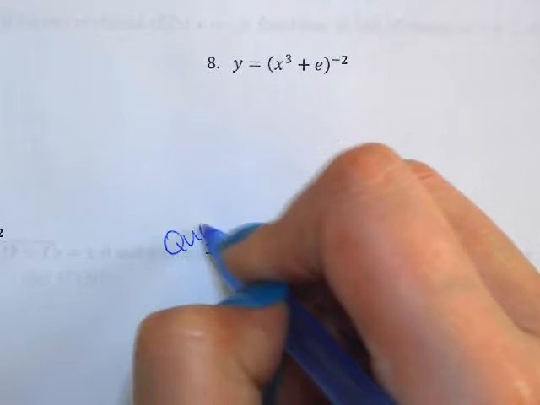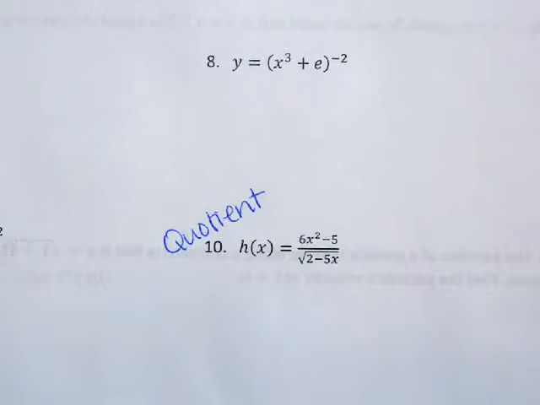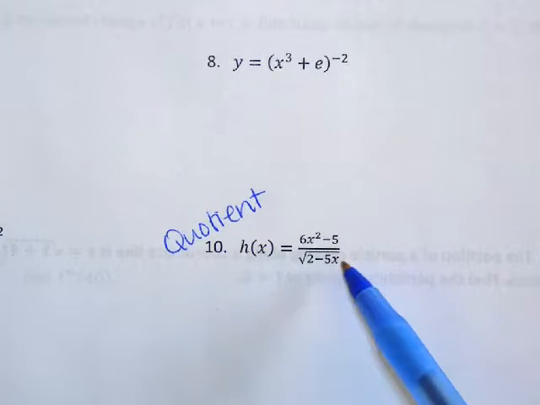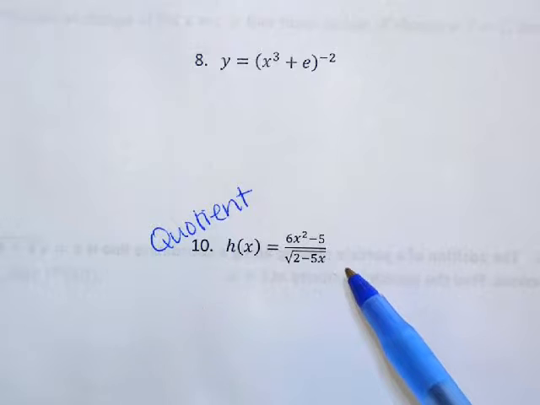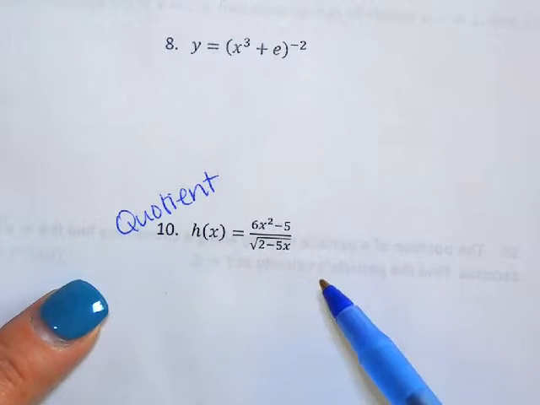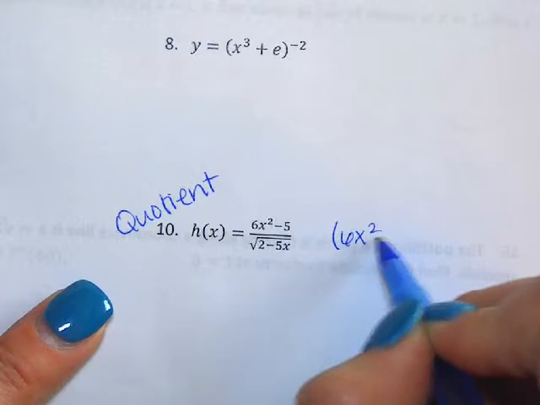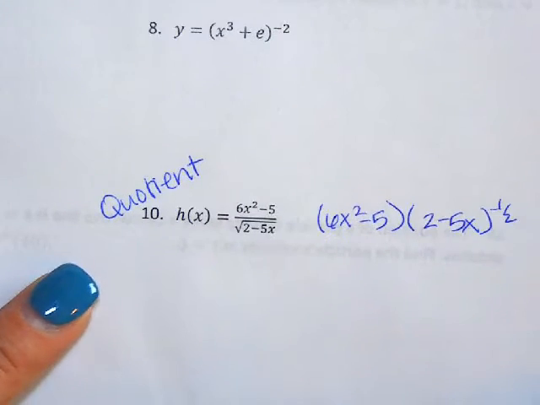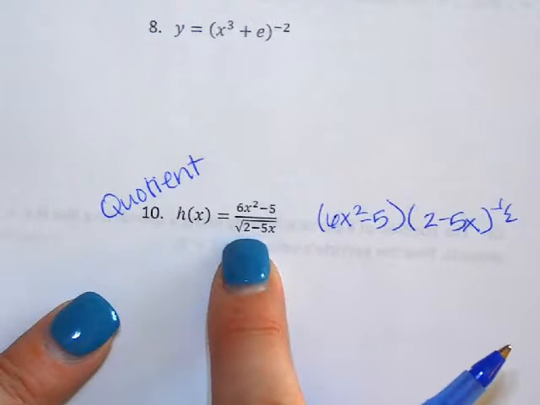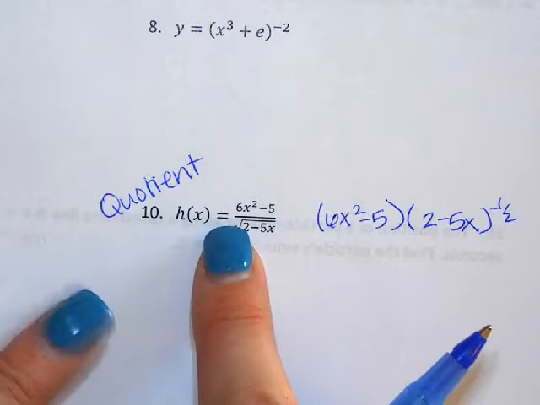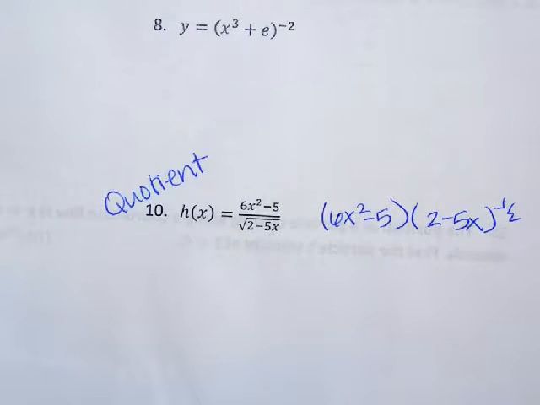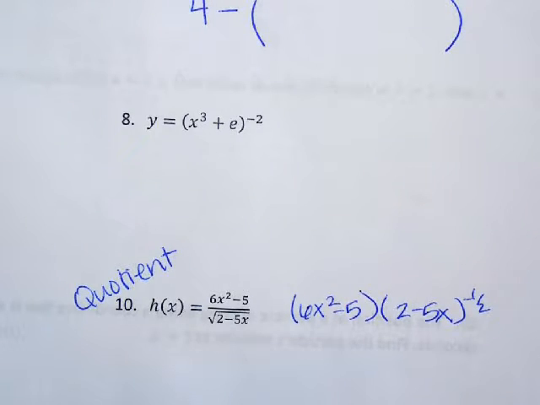10 is quotient rule. So low D high, which does not involve a chain rule, minus high D low, which does. You could rewrite it and do product rule instead. How would you rewrite this to make it a product rule instead? So you could do chain rule or quotient rule and kind of leave it like this. And you could take the bottom and write it as positive 1/2. Or you could do product rule and write it like that. Okay. Does number 8 use a product rule or quotient rule? No, number 8's just chain rule.